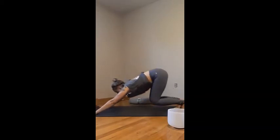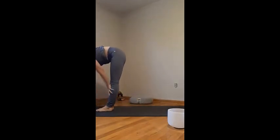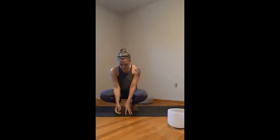Heels, bend your knees, step or lightly hop. Halfway lift on the in, fold over on the out. Inhale, stand and reach up. Exhale, hands to heart center. Inhale, reach, maybe find that back bend. Exhale, fold over. Halfway lift. Hands plant, chaturanga dandasana, high to low plank. Inhale to up dog. Exhale to down dog.